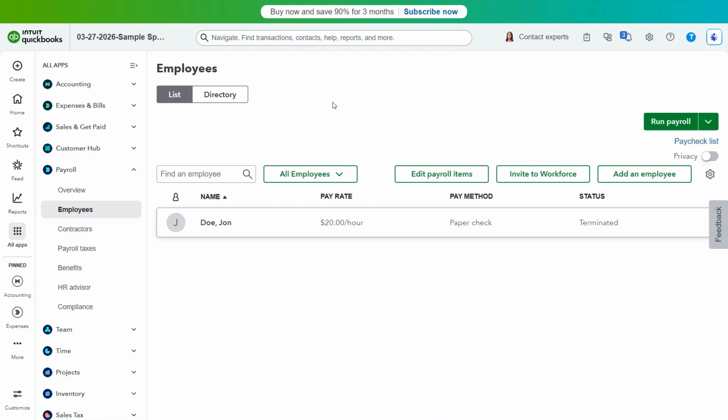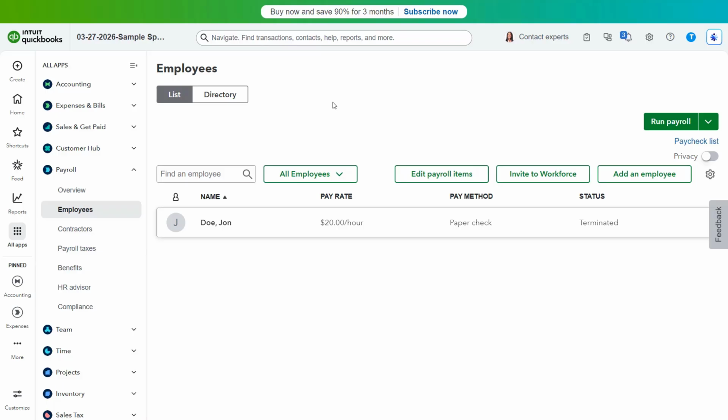You may need to print, edit, delete, or void an employee's paycheck. You can only edit a paycheck if it is the most recent paycheck, and it also hasn't yet been paid to the employee. For paper checks, that means the pay date has not yet passed. For direct deposits, it means the check has not been transmitted yet. If you cannot edit a check, you may be able to delete or void the check instead.